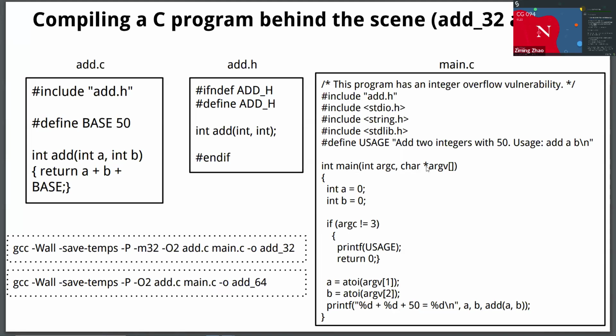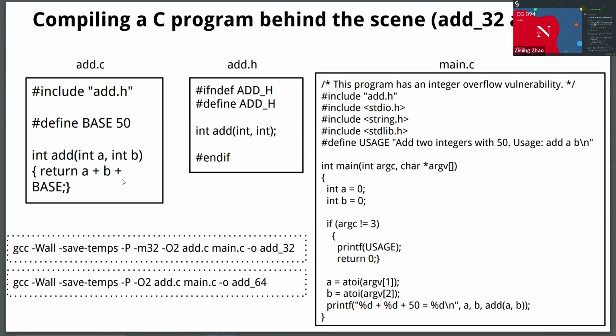So this is argument 1, this is argument 2. The very first argument is argument 0, the name of the program, which you don't need. What you want here is A and B. After that, you get A and B assigned to the local variables A and B. Then you just print out the values. Here, printf takes a format string. Then we have A, B, and we call the function add.